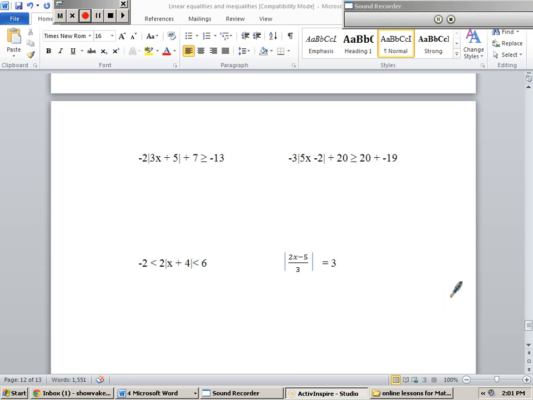This gets multiplied by 3, this gets multiplied by 3, this gets multiplied by 1. 15x minus 6 is greater than or equal to negative 19. Add 6. 15x is greater than or equal to negative 13. Divide by 15. Sorry, I ran out of room. X is greater than or equal to negative 13/15. On a number line, 5/3 less than or equal to, negative 13/15 greater than or equal to, and it is an AND.